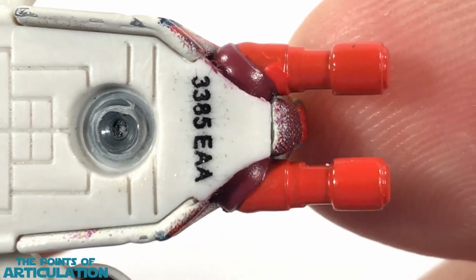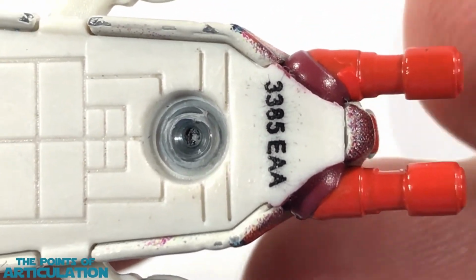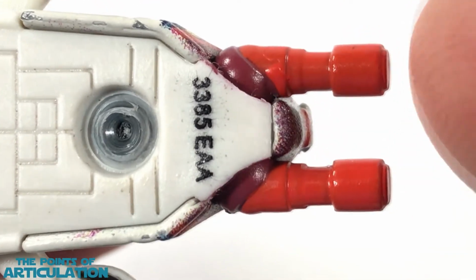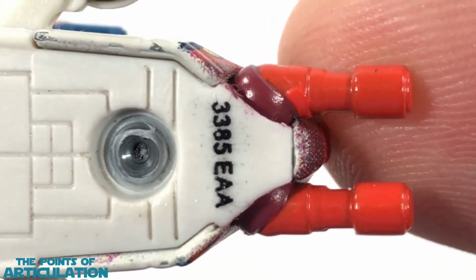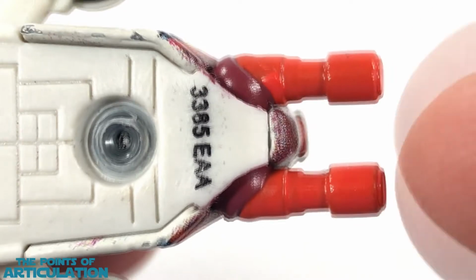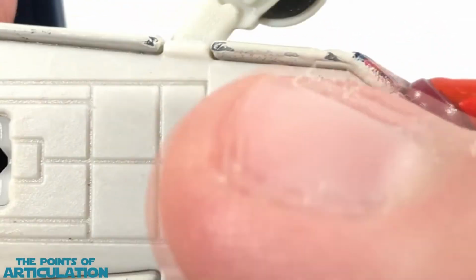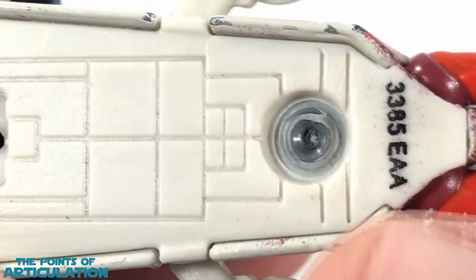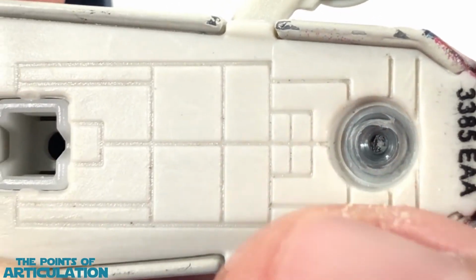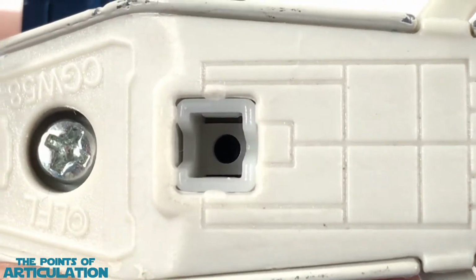Now for a close-up look, this is one of my first Hot Wheels ships, so the shape of it is probably not going to be the best, but the mold is intact, so let's have a gander. We have the bottom of our laser cannons looking very nice. Pretty good. I like how they're all sectioned off. Coming down, we have some nice line work on the bottom. We have some paint chipping here and there. That's just because it was old and I stored it in boxes and whatnot. We have our rivet. Beautiful line work coming down to our peg connector port right there.